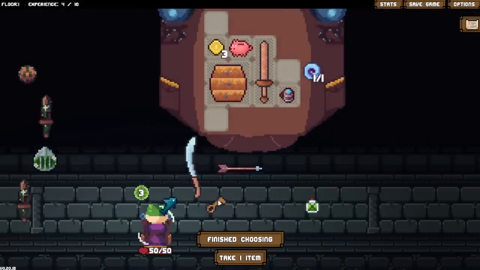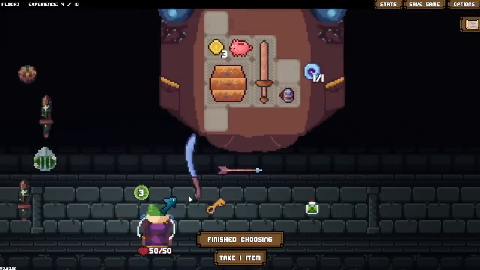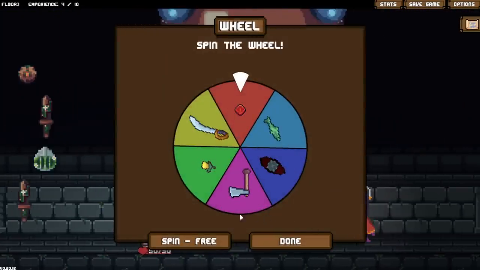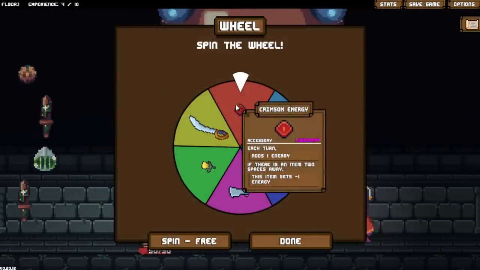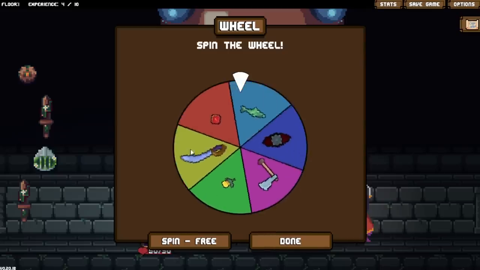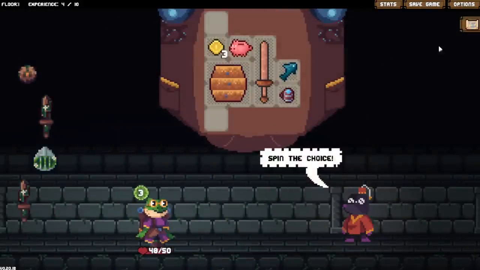I can take one more item. Is there a key here? I need a key. I don't really need a key. That's a fake door. Let's go with this, and we're gonna continue fighting. I'm gonna go to these in a moment because I still have not explained the main mechanic of this character. But we found the Crimson Energy, which is really important. Let's take the Crimson Energy or this thing. Okay, perfect. Let's take two damage right away, and I'm gonna come back here.